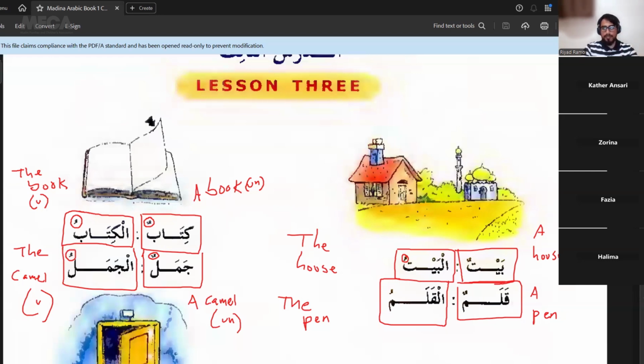Any questions so far before I raise? Everything is clear, I'm sure. I know everyone understands, but just be careful of the last vowels. Just a tip: look at the beginning and look at the end. If you do not see an alif lam in the beginning, like here, kitab, it's going to have dhammatain. Over here, there's an alif lam, so it has to have one dhamma. Okay. Very good.